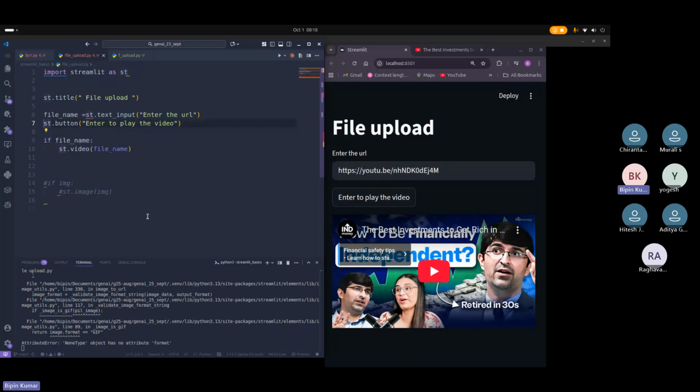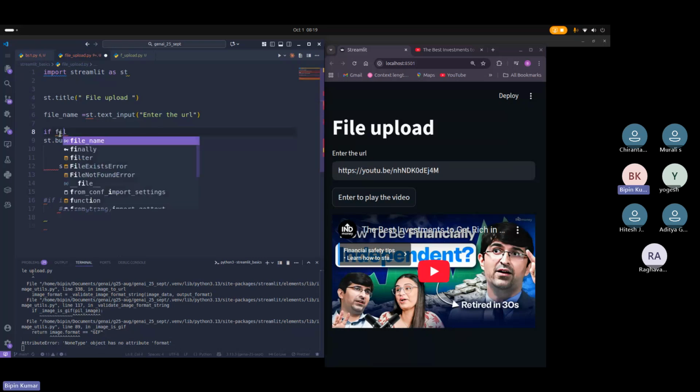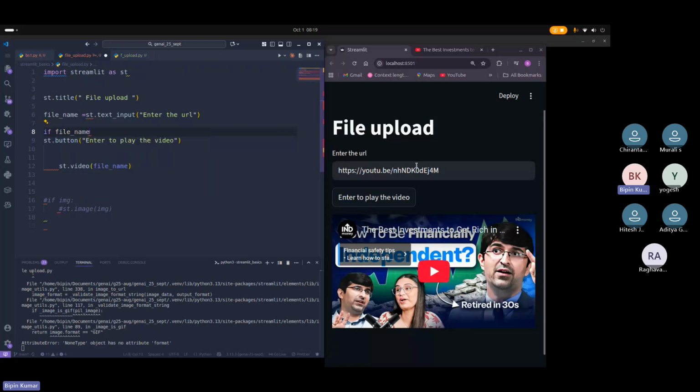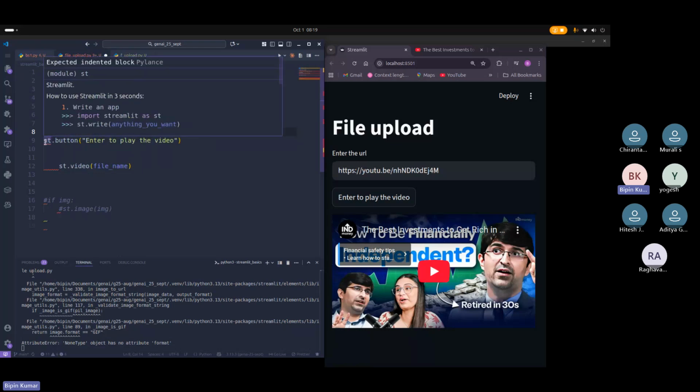So what we can write? First I can check, let's say I remove this, if file name. First I will check whether a file is uploaded or not. So to check whether a file is uploaded, we write if file name.